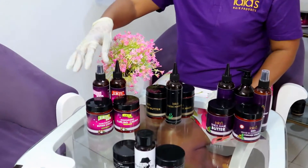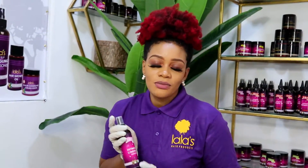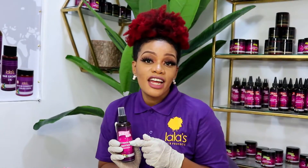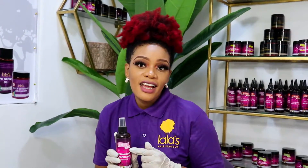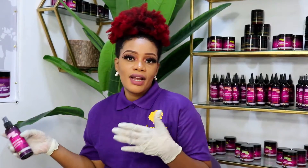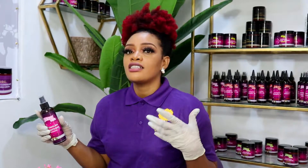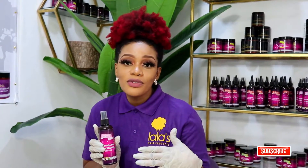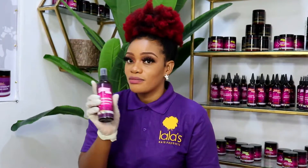Moving on to the Kitties Range — this is Lala's range, and Lala, being the co-CEO of this product line, totally loves the detangler. It's her favorite product because she doesn't cry or experience pain when using it. Detanglers are, I feel, the reason why people went the relaxed way and put chemicals in their hair — trying to avoid pain. But guys, we have this now, so no need to add chemicals, which are so harmful for your well-being, scalp, and body.